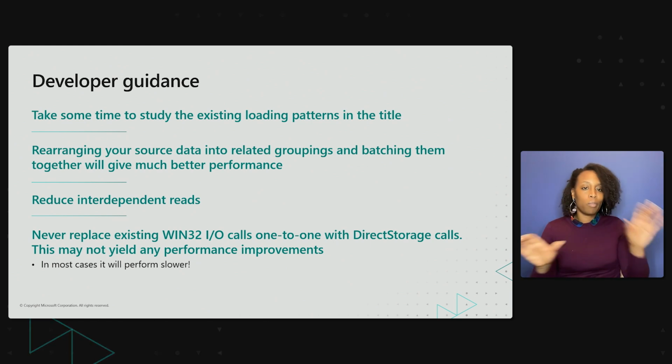See, these will not give you good performance at all. In most cases, they may give you worse performance, even worse than your current Win32 implementation. And that's mainly due to the fact that the queue will be stalling, and the overhead of that stall is going to cost quite a bit.